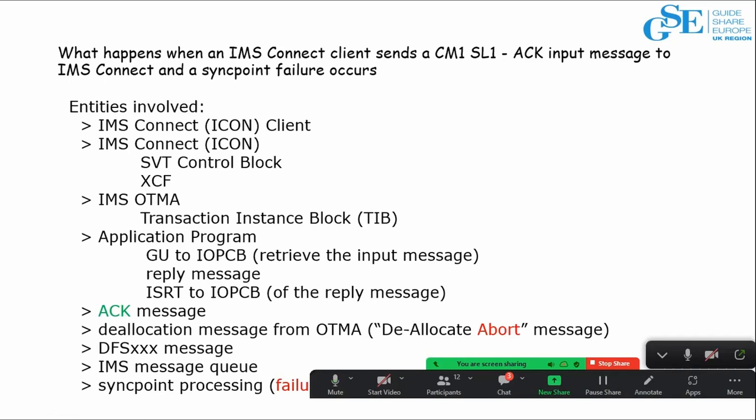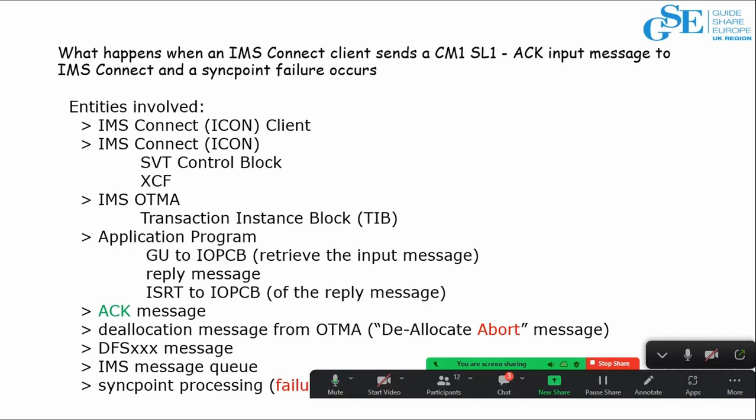Now, OTMA will delete the TIB control block at this point in time. Again, OTMA does not need to hold the TIB control block. The sync point has failed, so there is no point holding the TIB control block. It goes on and deletes it. Then the phase two sync point will also fail. The phase two sync point, as we know, is technically the application program sync point, right?